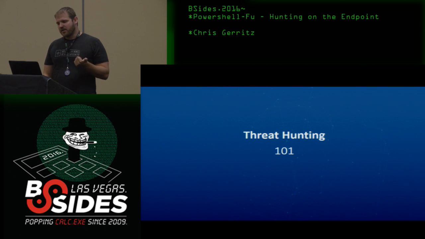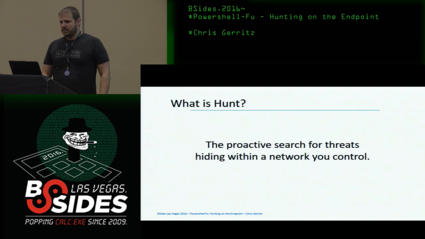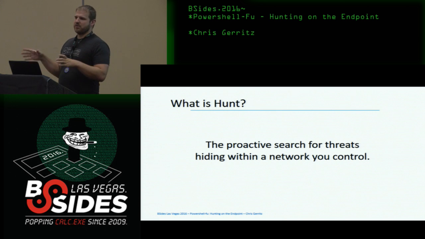So I talked about threat hunting. What is it? There's a lot of marketing out there today. And 2 years ago when I got out of the military and created InfoSight, we got told no one's ever heard of that thing unless you've been in the military. Now everyone's heard of it and everyone has marketing on it. So that's fun. So what is it? It's a proactive search for threats hiding within a network you control. That's really what it's all about.